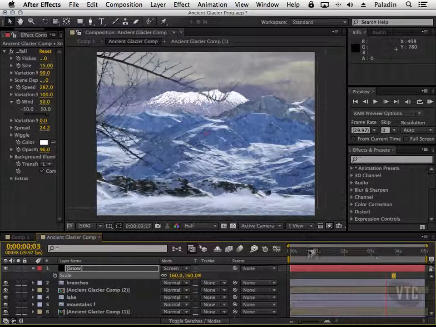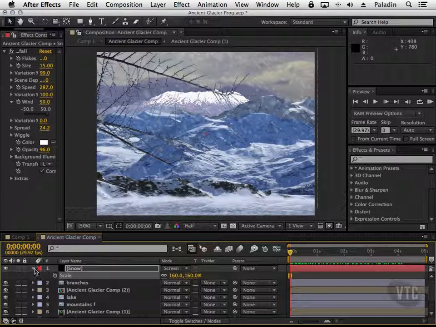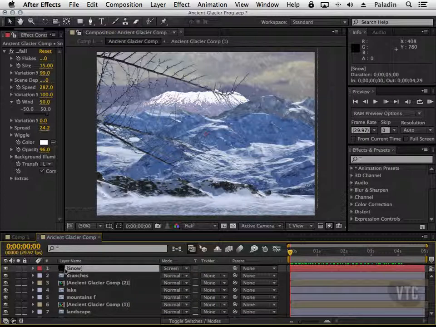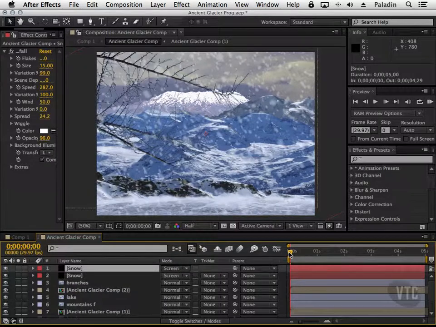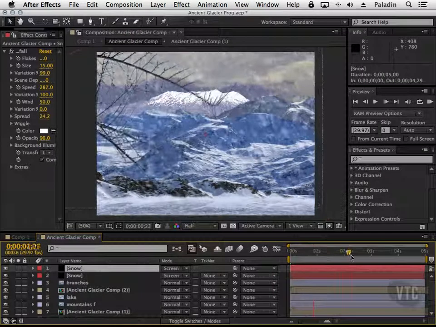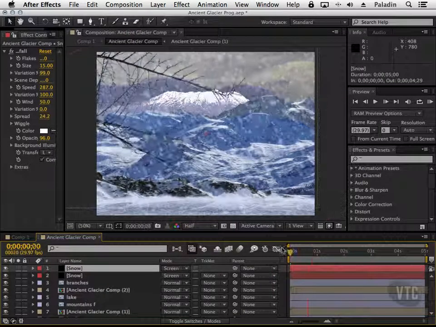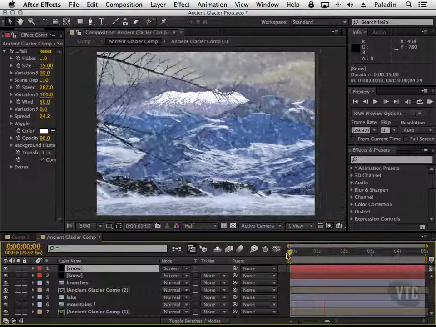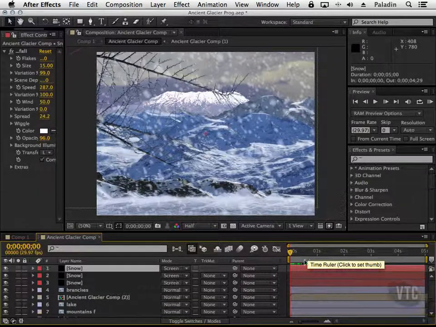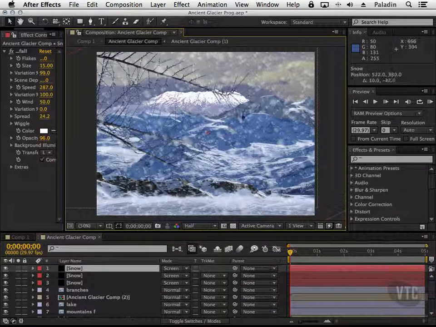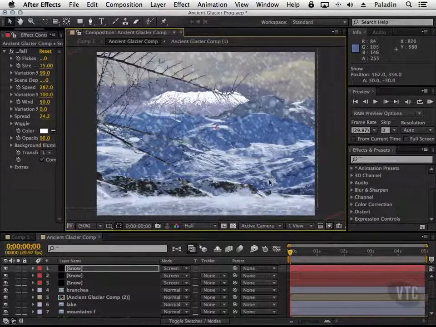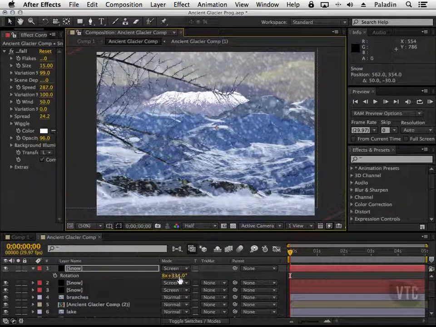However, we can even enhance this further by taking this layer and duplicating it. So I'm going to hit Command or Control D. And now I've strengthened that by having two of the same layer right on top of each other. And I can actually hit it again and take this new one and just move it over a little bit and maybe even rotate this one just to add a little bit more variety.